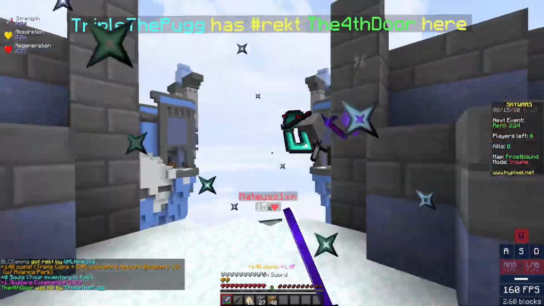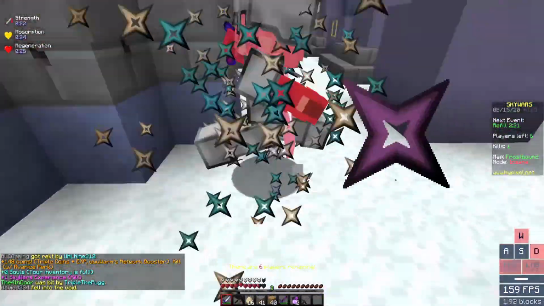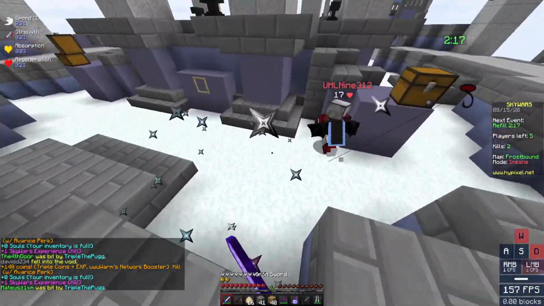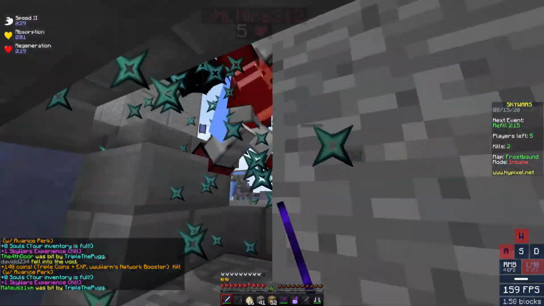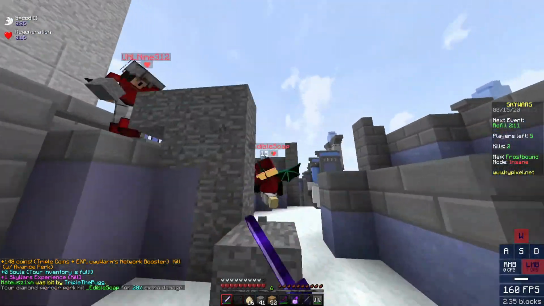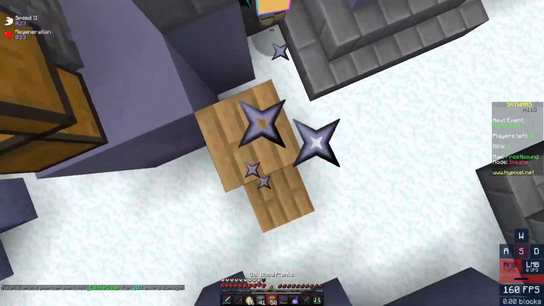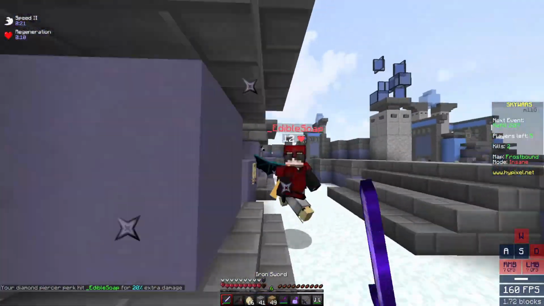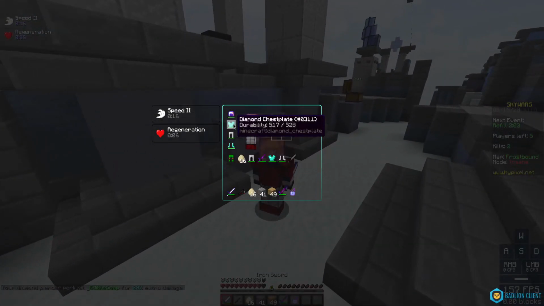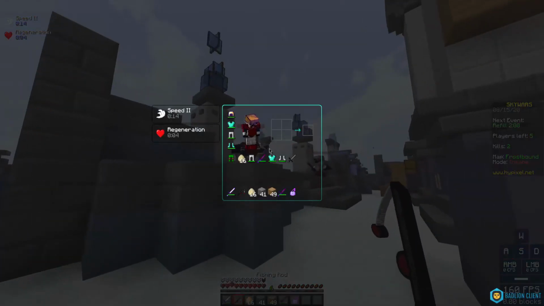Never mind, that guy just got strength. Never mind, I stole it. Bro, I'm getting wrecked. And I'm the one with strength. Okay, speed away. Edible soap? What? Why is that a thing? Huh? I'm gonna get sandwiched. I'm gonna die. No, I'm not gonna die. I'm good. Nope. Okay, we're good.